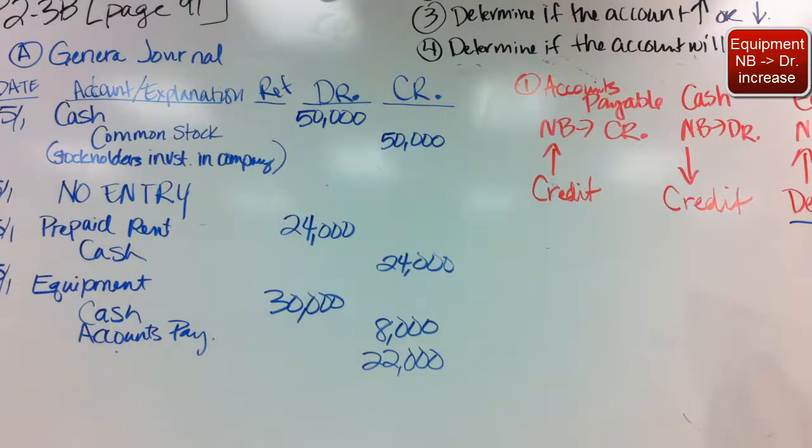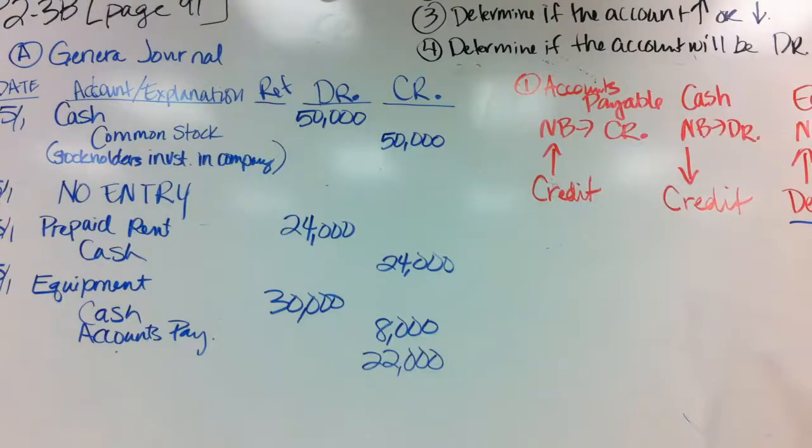Now this is an example of a compound journal entry versus the one from above and the first one. Those are simple journal entries. A simple journal entry is just one debit, one credit. Compound is multiple, more than 2 accounts, so 3 or higher. I've seen some companies that may have a whole page for one journal entry because they have so many different accounts that are involved in a transaction. But so long as your debits equal your credits, you're good. Any questions? Let's try one more.